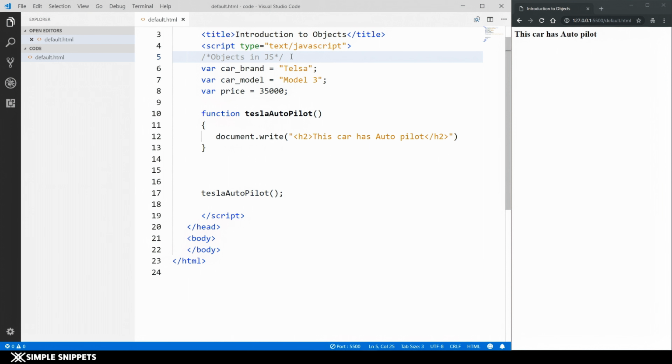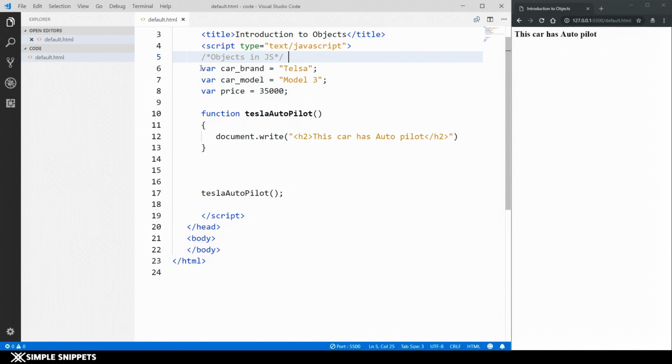So how do you go about doing that? Now let's see the syntax, how to go ahead and create an object in JavaScript, and things will get more and more clear as we go ahead in this series. There are a few ways in which you can create objects in JavaScript. I'm just going to show a couple of them, which are the most standard ones and most likely used.